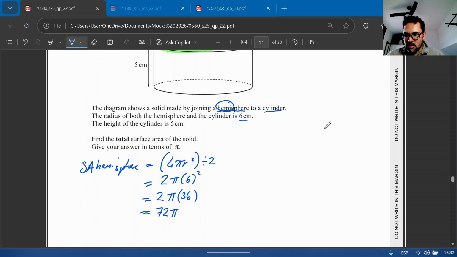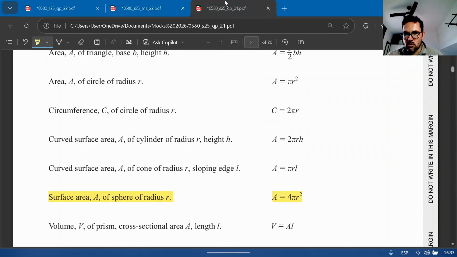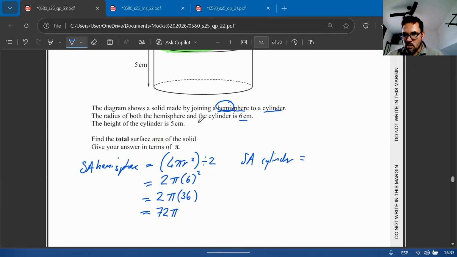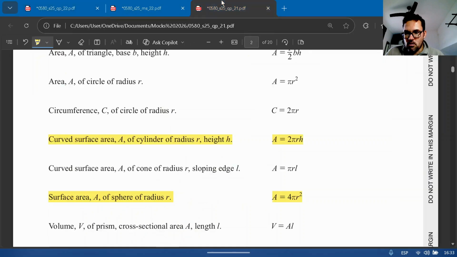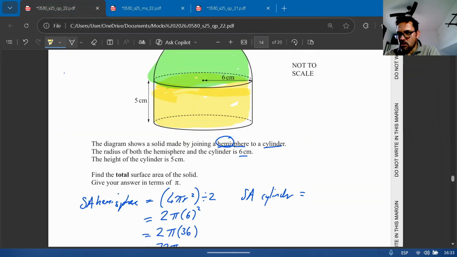Then we need to do the surface area of the cylinder. Okay, so we go here. Oh, this is the mark. Here we go. Curved surface area of a cylinder. Okay, very important. The curved is only the curved part, which just means the pipe. So that will be this part here. Sorry. Okay. This part, yeah, going all around that, like the back as well. Curved surface. So what was that? 2 pi rh. That's 2 pi rh.